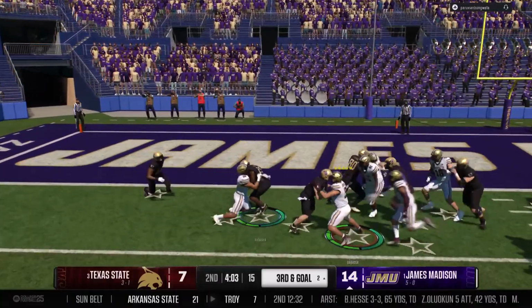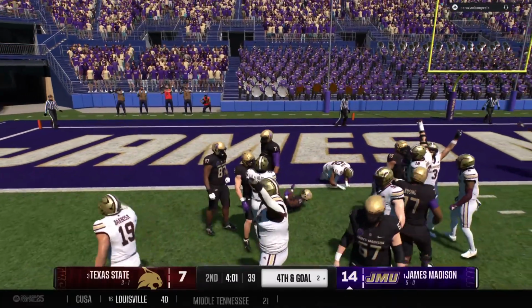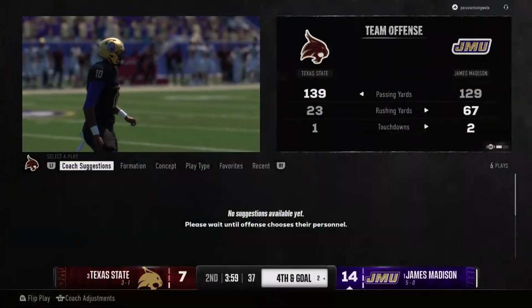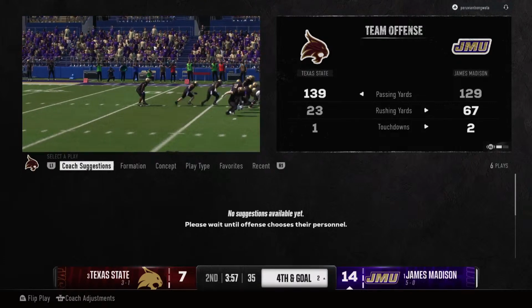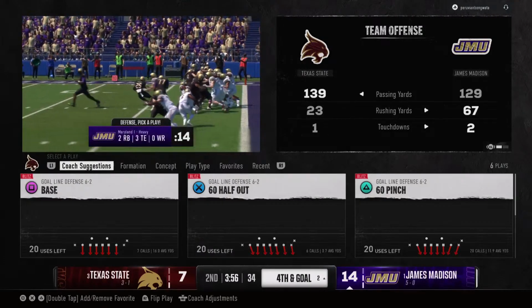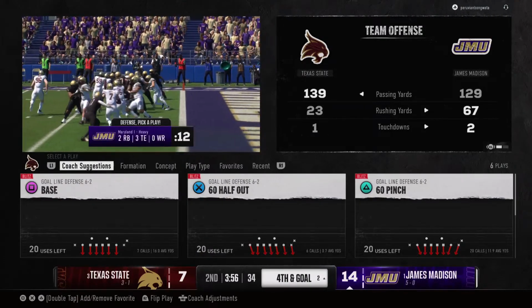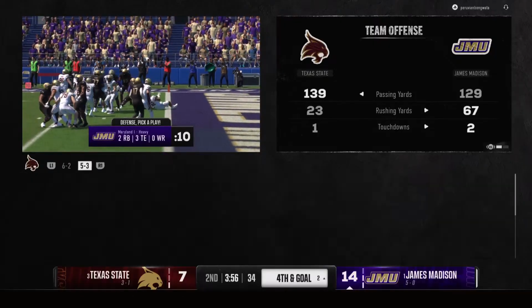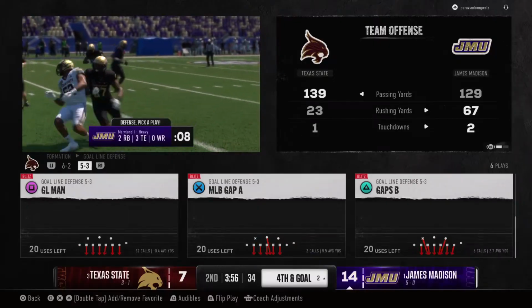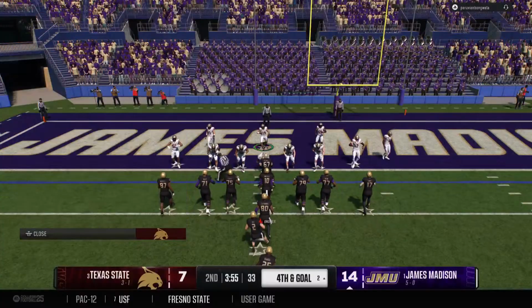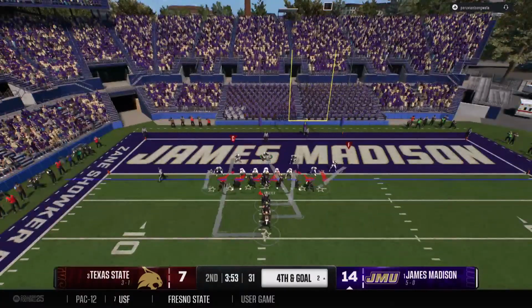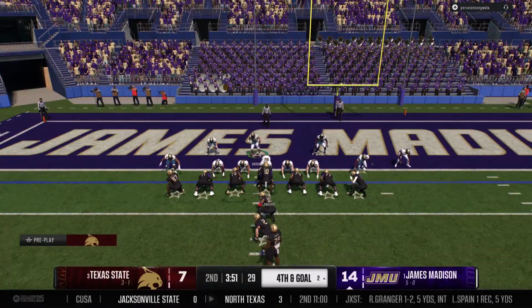They'll try to run this one in. No running room. Stopped right at the line of scrimmage. Well, great stop here by this defense to bring us to 4th down and decision time for the head coach. You go the easy route with a field goal, or this close to the goal line, you take a chance and try to get that touchdown. A field goal would make this a 2-score game, but they elect to go for it on 4th down.